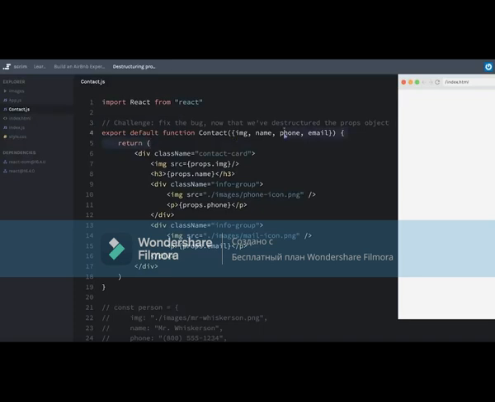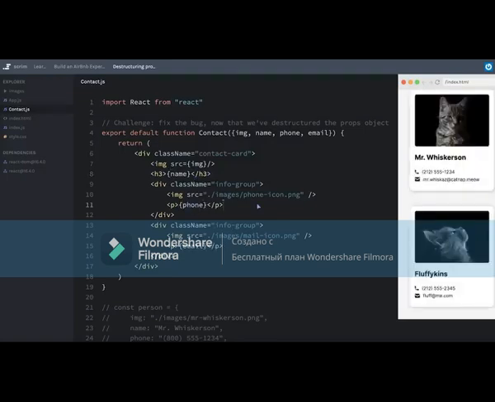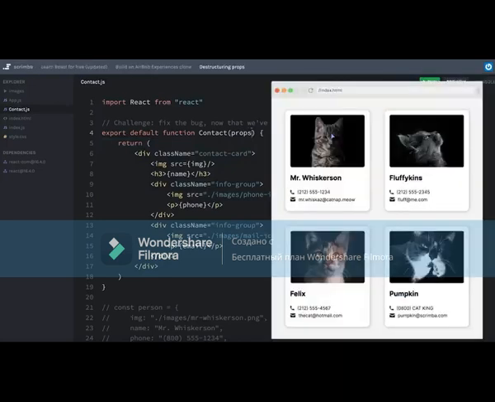Well, by destructuring our props, we're essentially declaring 4 new variables up here: image, name, phone, and email. So instead of props.image, I can just reference image and name and phone and email. I hit save and everything should be back to normal. Yep, there we go. The main reason I wanted to show this is just because you will certainly run into React code that either has the full object of props written here, or very commonly the destructured object, which pulls out each of the individual components, or rather properties, of the props object.